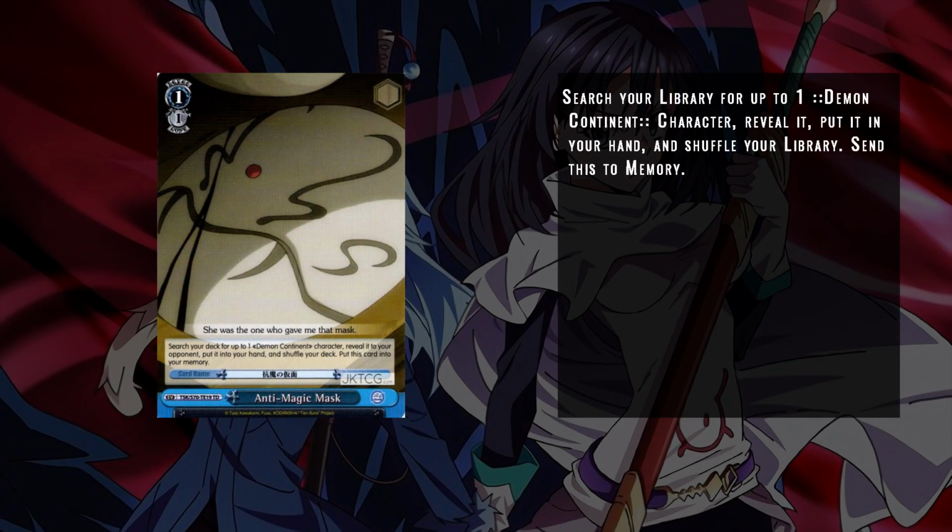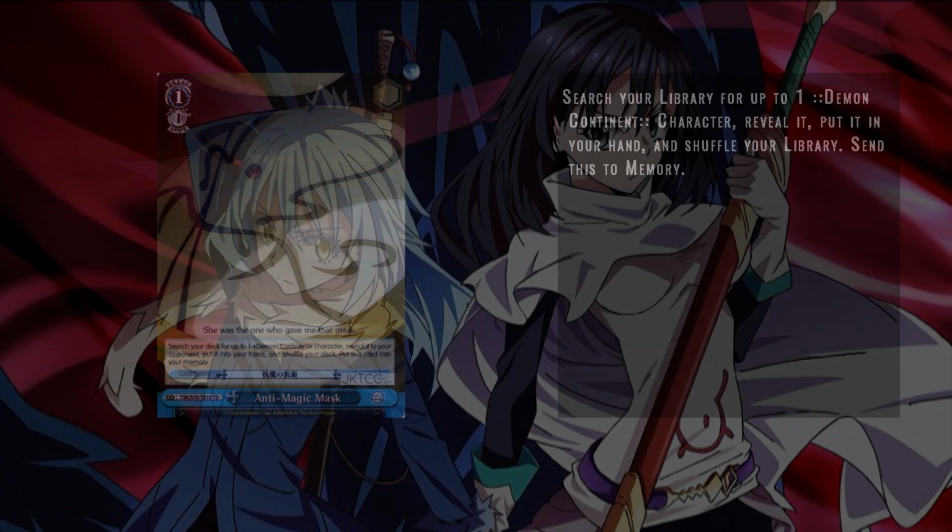Next up, we have the Mask event that has been talked about already. It's a 1/1, search for a character, put it into memory. Again, just quick compression, able to get things going, able to search out what you need, whether it's the level 1 combo or whether it's the next level of the game. You're getting these cards into memory as quick as you can.